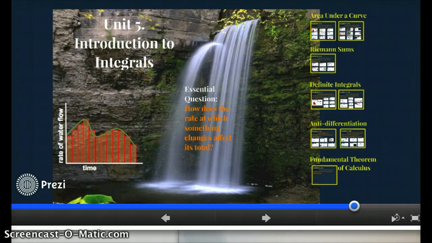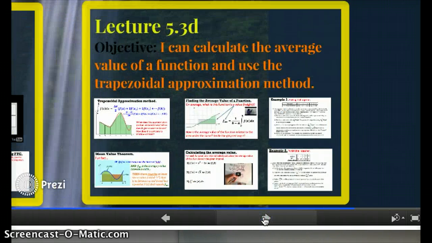Welcome back to Unit 5. We are zooming into the end of the unit. And before we talk about the fundamental theorem of calculus, which will be our last topic, in this video we're going to go over two really quick skills that come up often in free response questions on the AP exam.